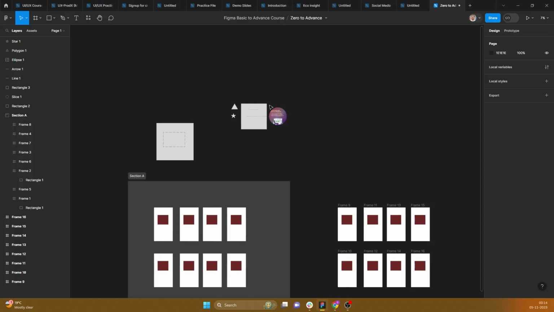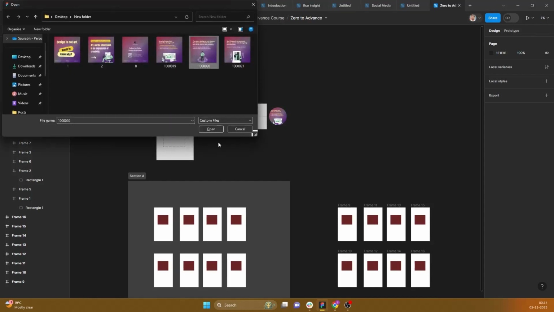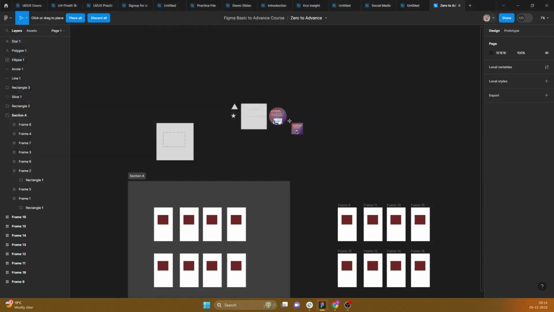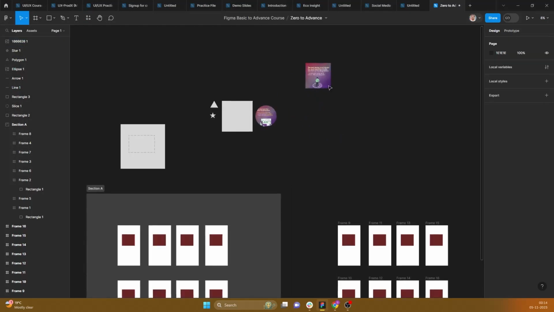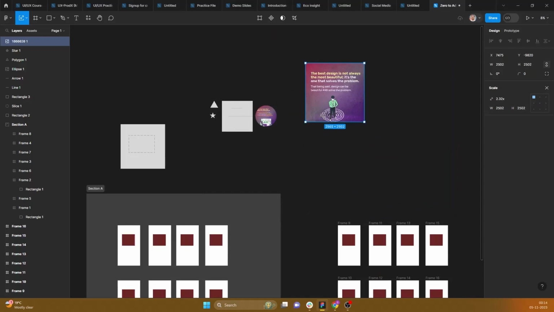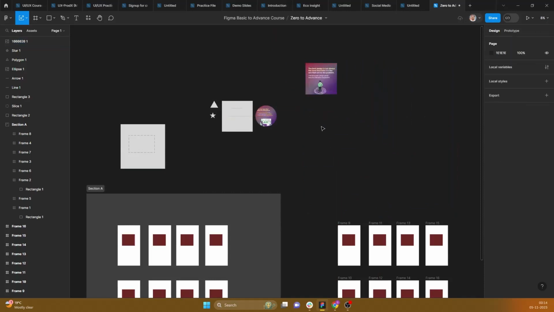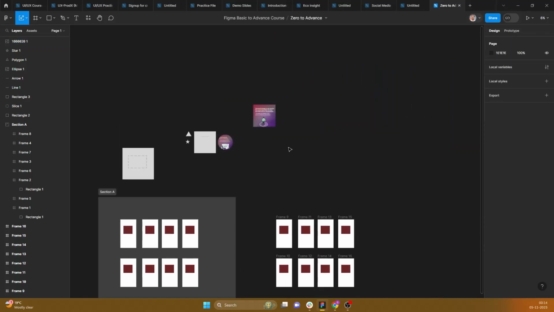Or if I want to do something else, I want to put this outside of this circle, I can do it this way. Now I can scale this content as per my requirement, like this, right? So that's how it works. It's very easy, and as I said, it's a very simple tool. Hope you are enjoying it.